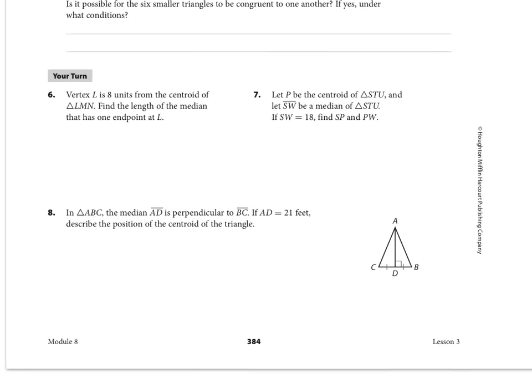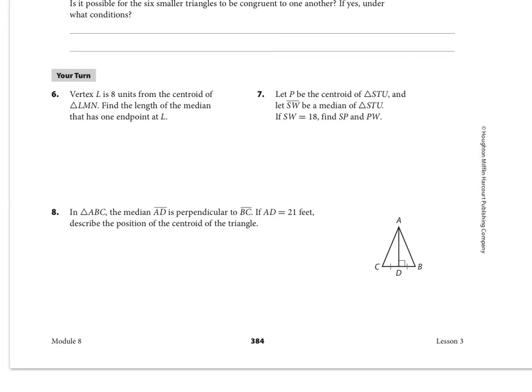So now that you have a little bit more of the centroid theorem under your belt here, let's go down to the your turns, and please take note of what I wrote on your outline, you guys, for problem 6, 7, and 8 for your turns. You want to make sure that you take the verbal descriptions that they're giving you and make a very careful sketch and label them very carefully here as you're working through these problems. So take a pause in the video and work through these 3 problems before you go on to the last part.